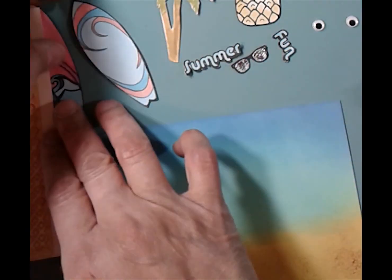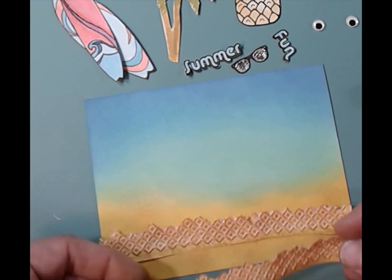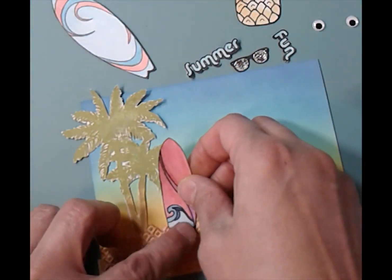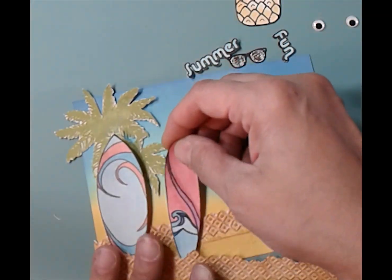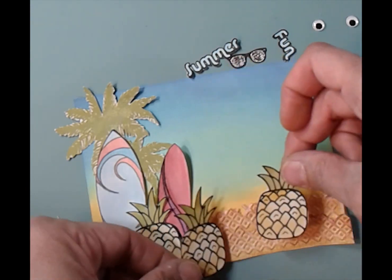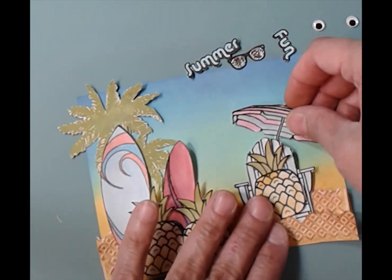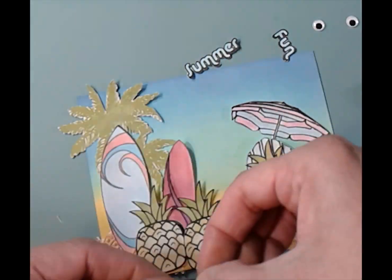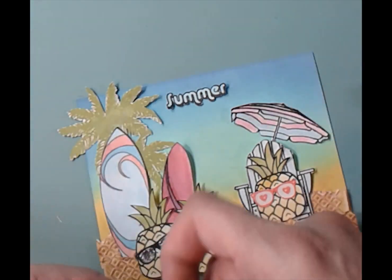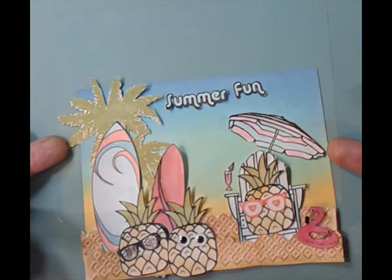Here, this is one thing I like to do. I like to do a dry fit, or dry run, you should say, of all my elements. So the palm tree element and some other little components that I have for my card are not sold by Simply Stamps. They're from my stash, like this chair and stuff. But I just wanted to complete the scene. So here you're getting an idea of what our scene's going to look like. I want to make sure everything fits, if I need more components, and if it's all going to look how I want it to look.